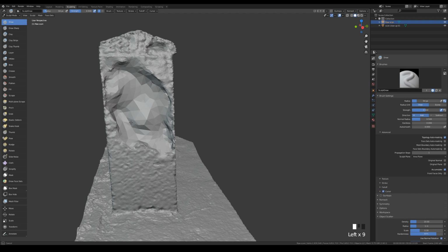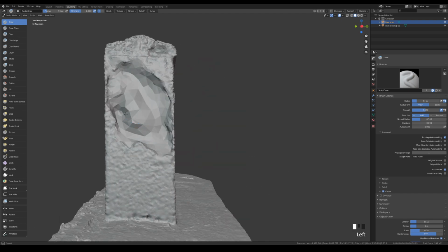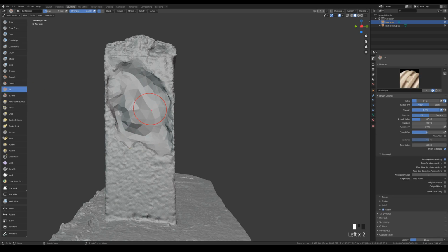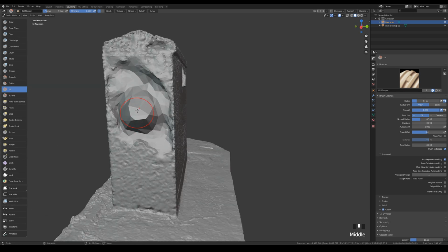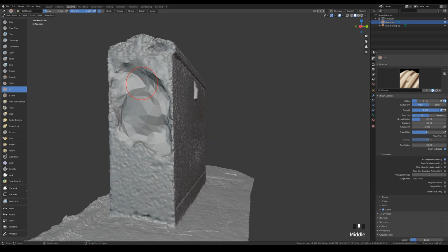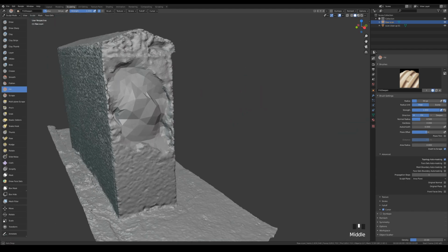This might help to start off with. Just by bringing it out, and then let's try the fill again. It's working slightly better now. Far too much, so I'm going to shift to smooth that, just so we can get it kind of flat.